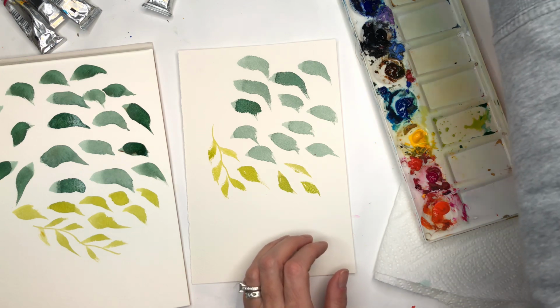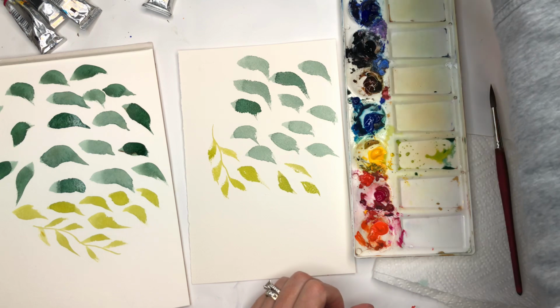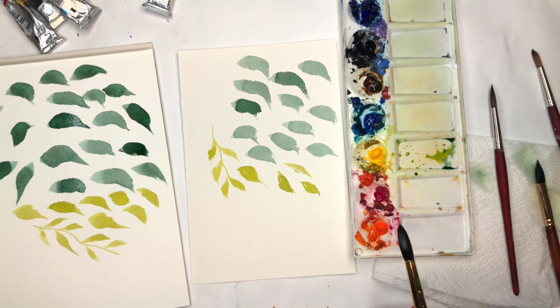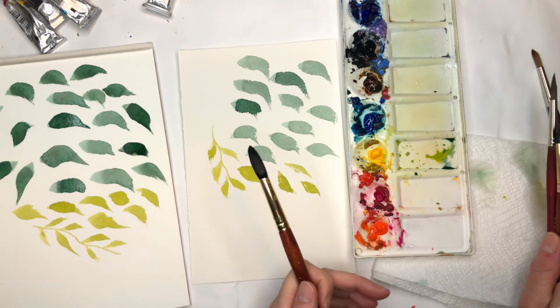Now, for florals, let's pick some pretty colors. We could do some pinks and oranges. I got the three different brushes. I want the super point, a rounded point, and a skinny longer point.